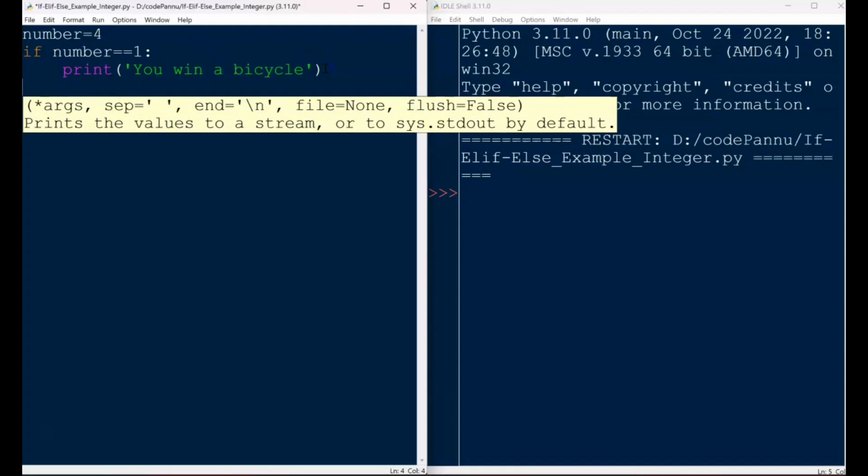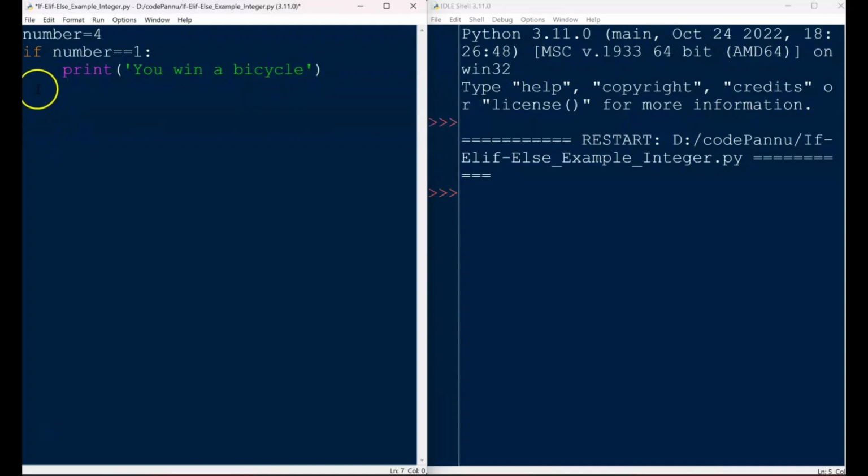Let us check our second condition if the number is equal to 2. Here we are going to write elif because we can write only one if and we have already written that. So we write elif space number equal to 2 colon.